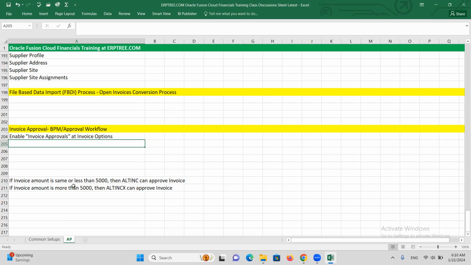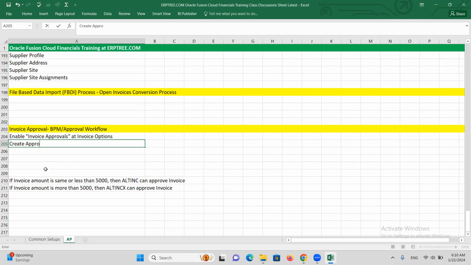So when you create this rule, you may want to send invoice for approvals for multiple people or a single employee in the organization. It may be one or multiple, you can group, or directly also you can send. But for our testing, we'll create the approval groups. We'll create two groups. Within one group, we'll tag this Alt INC. In another group, we'll tag this another user.